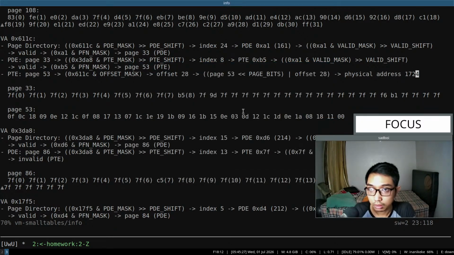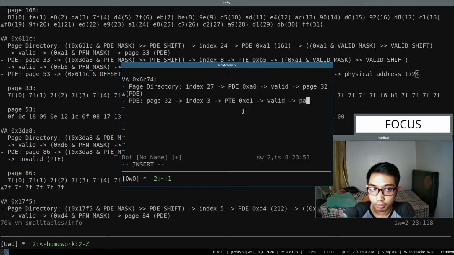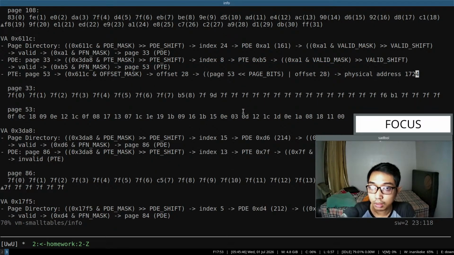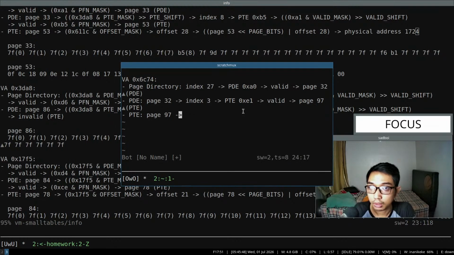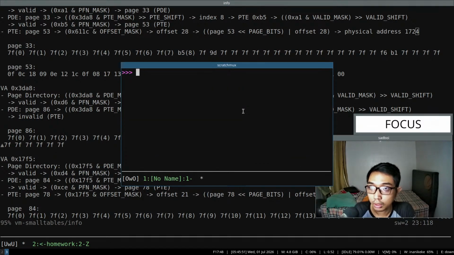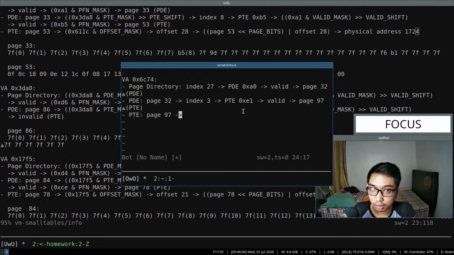97, okay. 97, which is the PTE, and now, okay, get the offset. This one masked by offset mask, 20, okay.